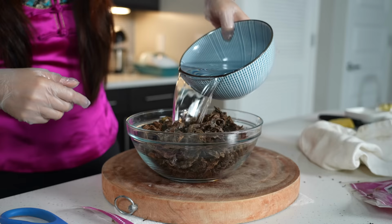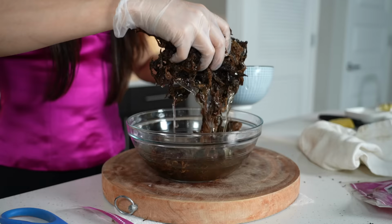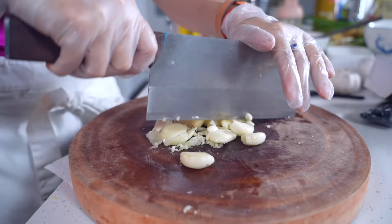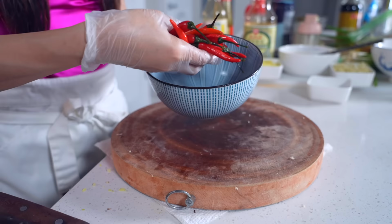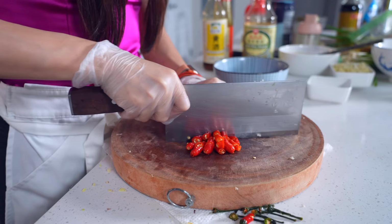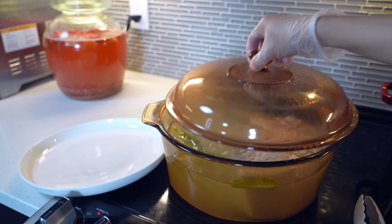Now for the dried mustard green, I'm just putting the cold water and wash them. They have that fragrance. Even just open the bag, you can smell it. Next, you just need to chop some ginger, garlic, and 小米椒. This is small red pepper, actually pretty spicy. So you should just need maybe 4 or 5. If you like it hotter, you can add more.